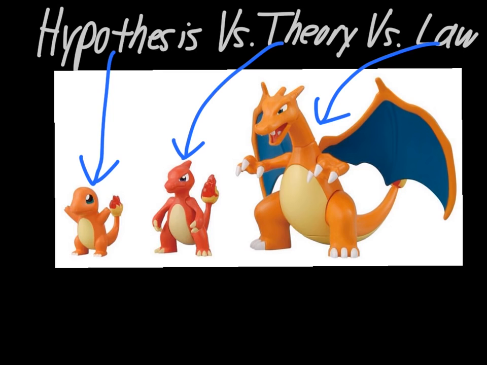And honestly, this concept is a complete misconception. That is not at all how the process works. Theories and laws can grow out of a hypothesis, but it's not that the whole thing is a progression from one to the next. The basis of everything in science ultimately is the hypothesis, because that's how the scientific method starts. But theories and laws are two entirely separate things. And I want to spend some time with you in this video just breaking them down and making sure you understand how all three of these are completely separate ideas.